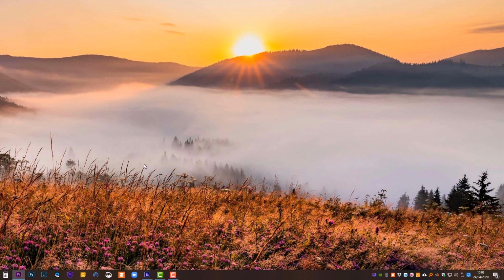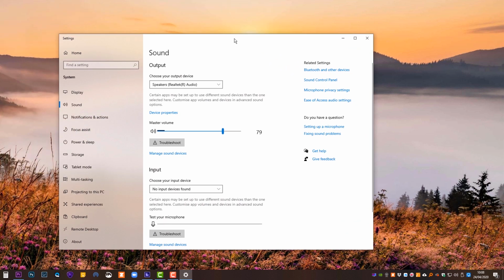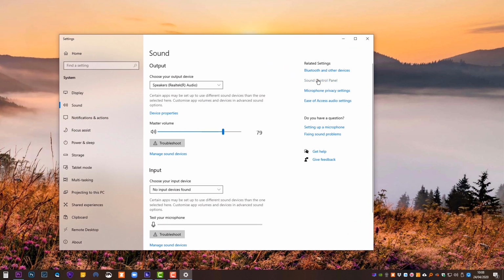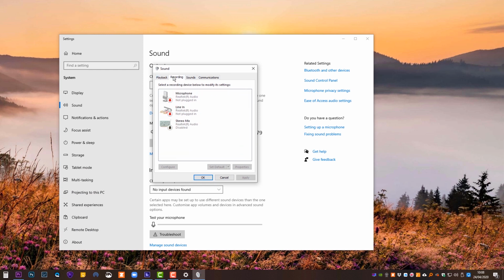You can use a stereo mix feature of your computer's sound card to record audio from your phone if it supports it. Most modern computers will. In Windows 10, right-click the speaker icon on your taskbar, click on Open Sound Settings, then click on Sound Control Panel. Click on the Recording tab, right-click on the stereo mix device if it's there, and enable it.